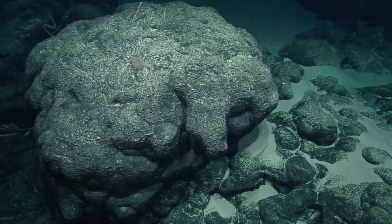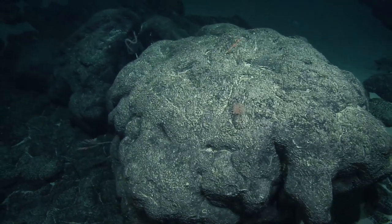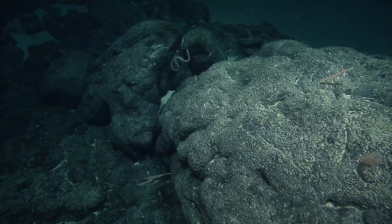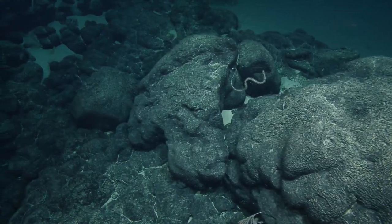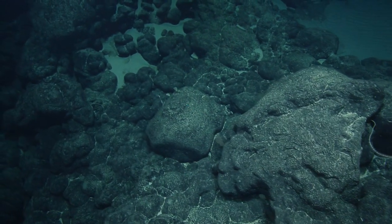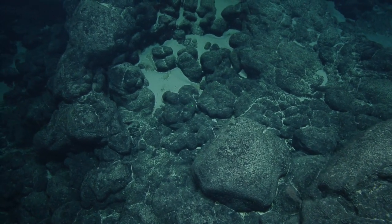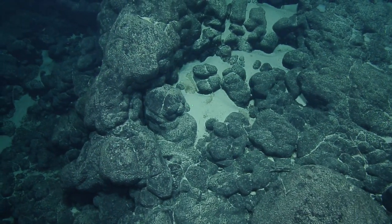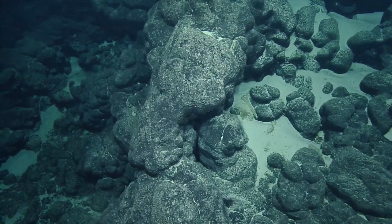Where to go? Brian, do you have a place that you just absolutely want to dive? Somewhere here in this expedition. No, I don't have a single spot that I'm dying to. One of my goals for this week as we wrap up is we still haven't gotten down to 3,000 meters. Which is generally sparser from a coral standpoint, but very little work has been done anywhere near here at that depth. And so probably almost everything we see down there will be new.